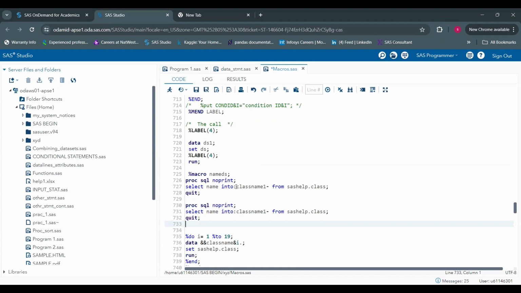Okay, we have 1 minute left. You have mentioned class name hyphen such that it will take until 1 to 19. The end can be anything. So it'll take 1 to the end. But you are mentioning ampersand I, which means it will take the numbering, right?